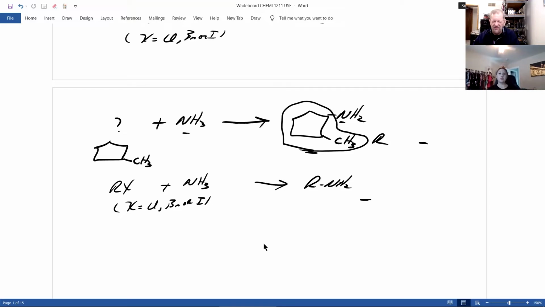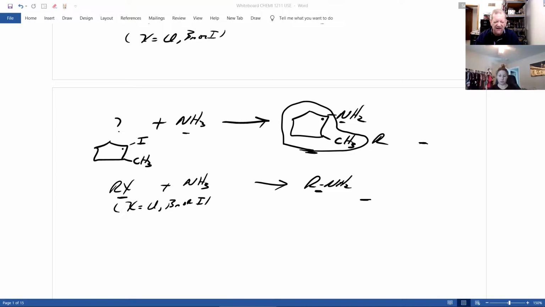All right, now, the carbon with the NH2 group is the carbon with the halogen, this carbon, which is this carbon. Since I already used chlorine, how about iodine? You could have put Cl or Br there too, and that's how you do it. Now, that's how you make primary amines, one way.